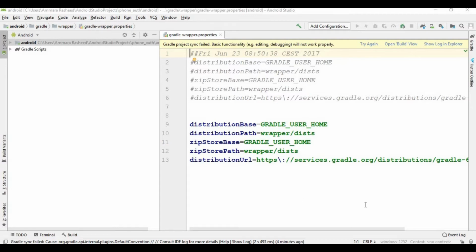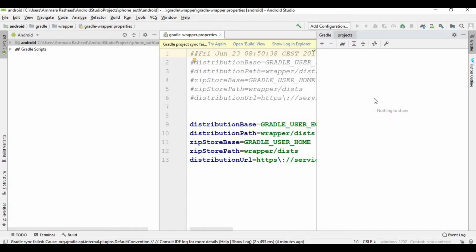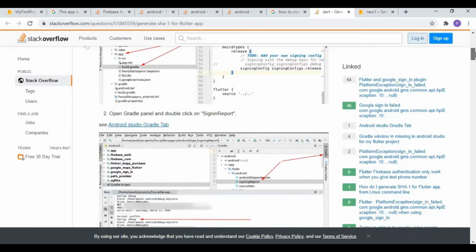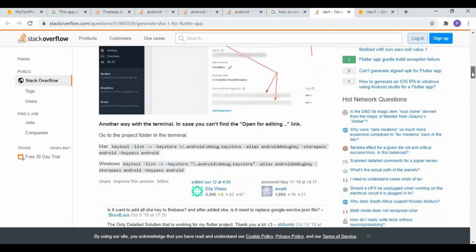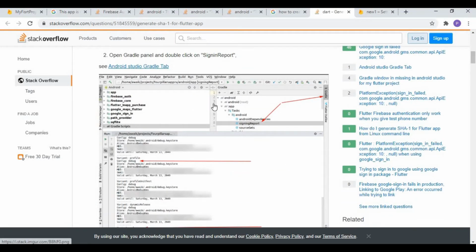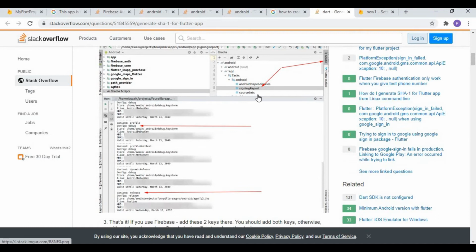But in your case, if this error does not come, then you have to open Gradle from here. You will see that in my case there is nothing to show. But in your case, if it shows some files like you will see in this screenshot, then simply open this signing report, and in the terminal you will see the SHA1 key is generated.